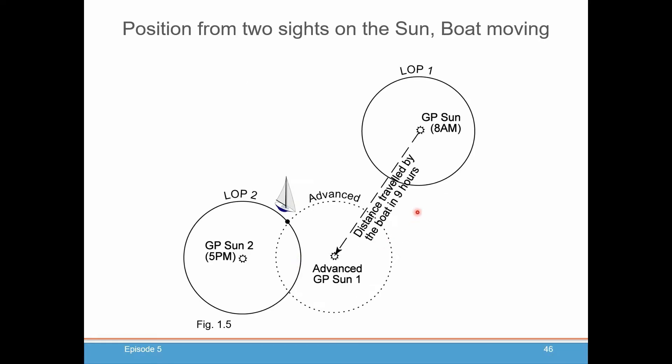If your boat's moving, you're not stationary, you can do what's called a running fix by advancing the line of position where you measured the sun in the morning, and where you currently are, say in the afternoon, where you take another sight. You drag your earlier line of position along with you, make believe you're towing it behind you. Based on the distance and direction that you've traveled, you move that earlier line of position up to where, to where you, in the direction that you just traveled. You take where those two lines of position, the current line of position and the advanced line of position, and where they cross is where you are. And that's all there is really to celestial navigation. Everything is details after this, and we are going to get into the details, and they are important.